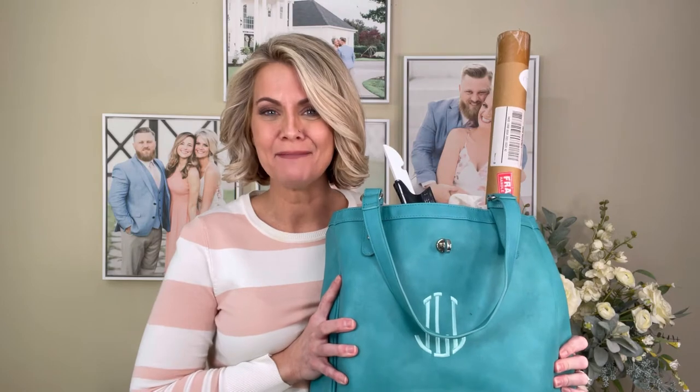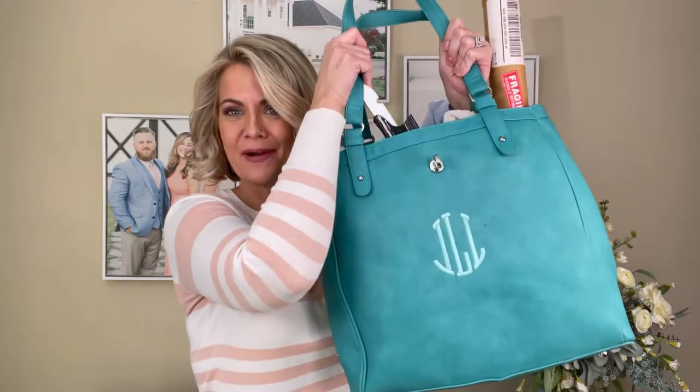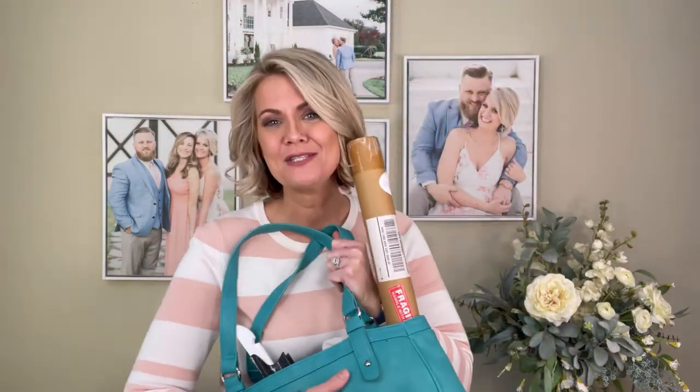Today, in 10 minutes or less, I hope, I am gonna cover everything I carry in my wedding detail bag. This bag itself is an older bag I have. It's very on brand. It's from Initials Inc. It's extremely durable, but I cannot promise you they still sell this bag. I've had it for a good 5 years or so.